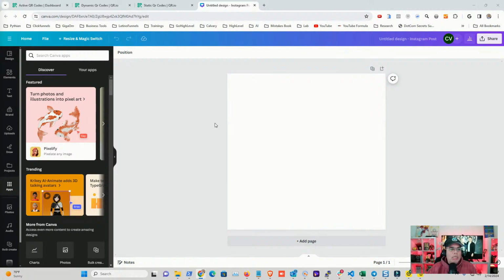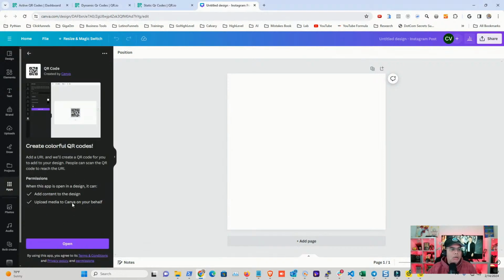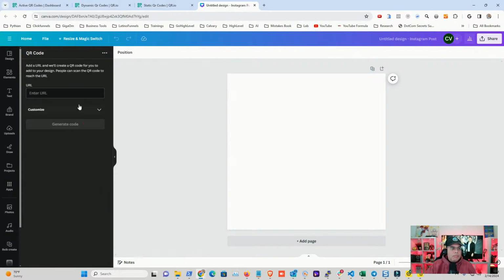So when you go in Canva, you go into the site, you go into apps, and then you go into QR codes and you create open. And all you have to do is type the URL.